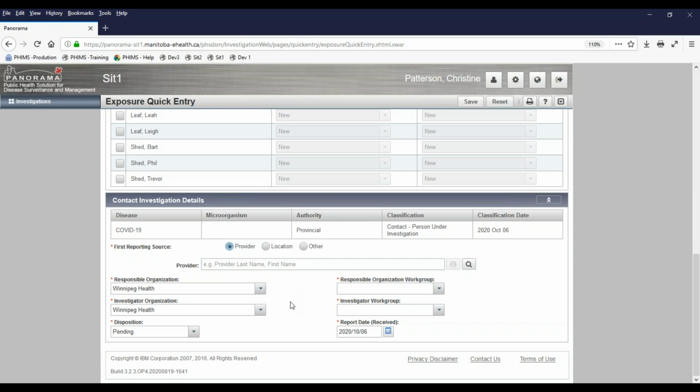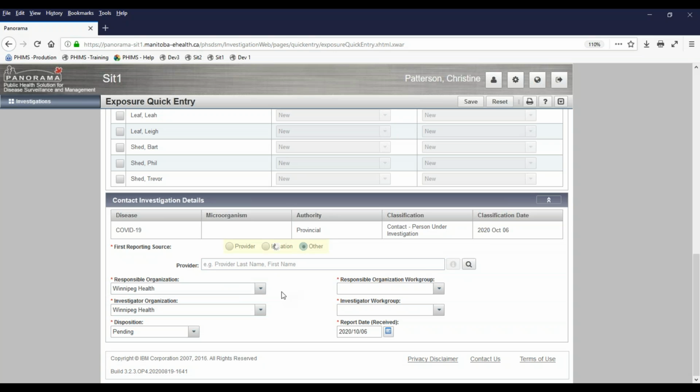Because some contact investigations are going to be created, we need to provide the information in order for the system to create those contact investigations. So the information here at the top is copied from the case investigation: the disease, the provincial authority, they're all given contact person under investigation classifications, and the date, which is today.